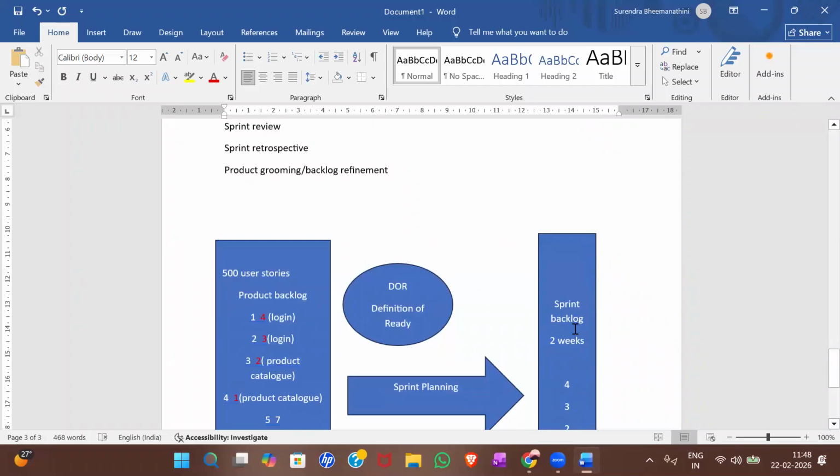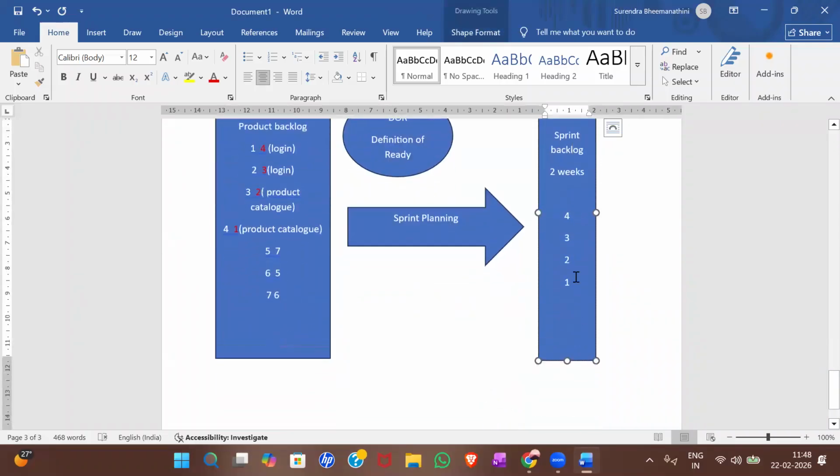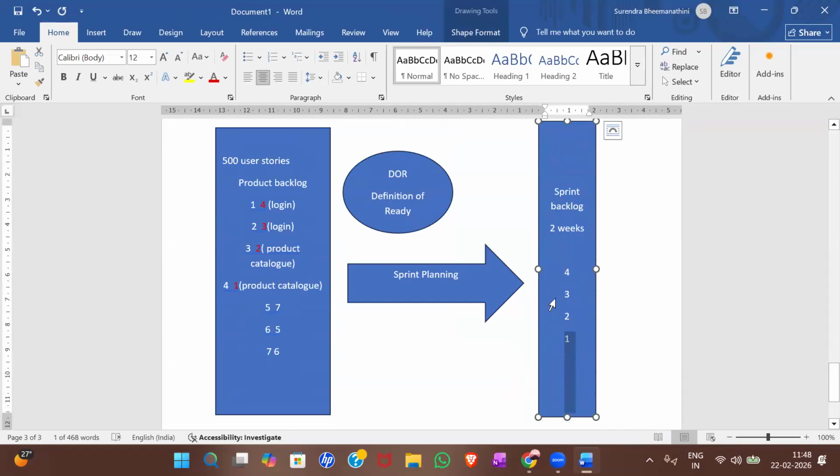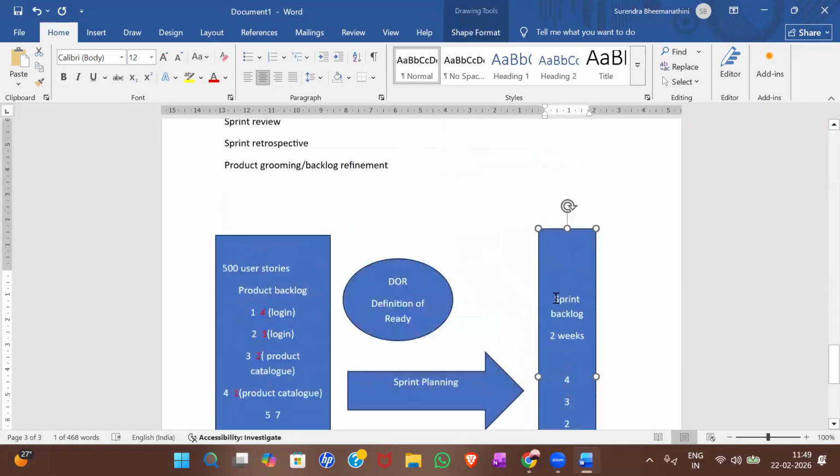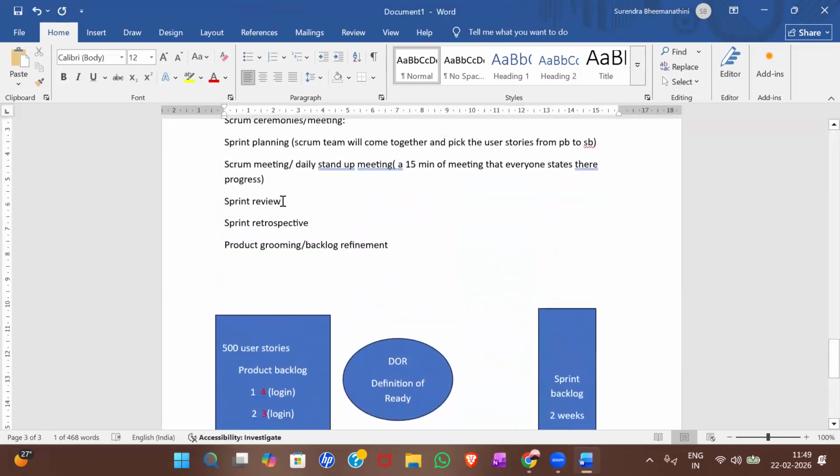So let's say 2 weeks are completed. Okay, we completed all the 4 user stories and we completed a feature called login and product catalog. So now after we completed the feature, we need to show it to the respective stakeholders, right? So that feedback session is nothing but sprint review.